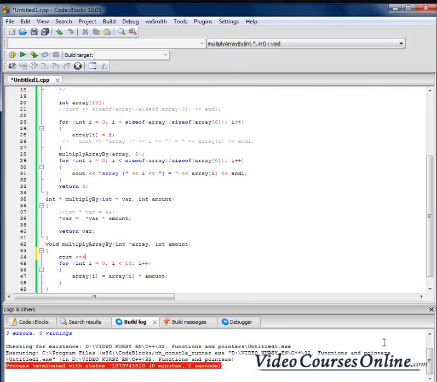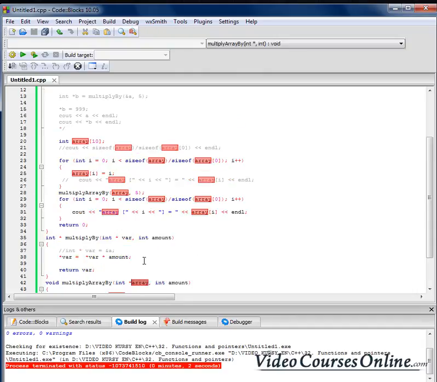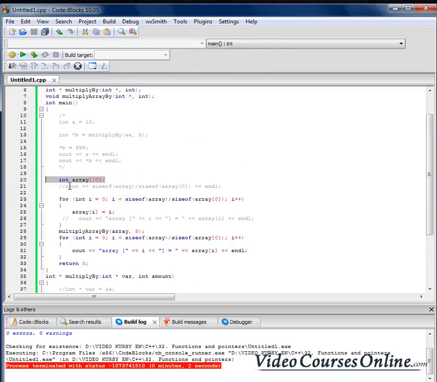So when I check the size of the pointer, not an array, here is a pointer. Here we have an array that was created by us, and here we can check the size that way.